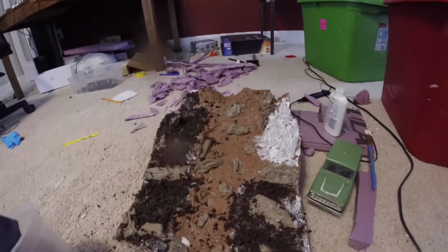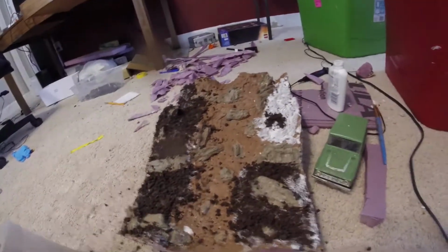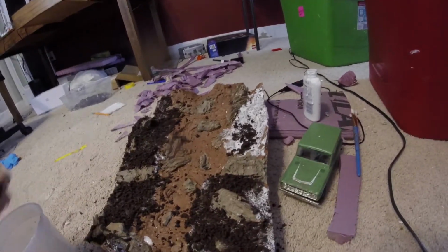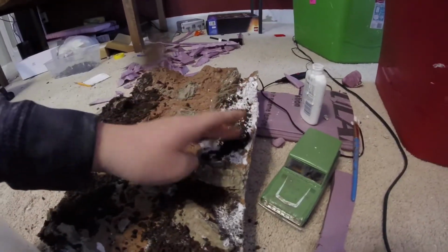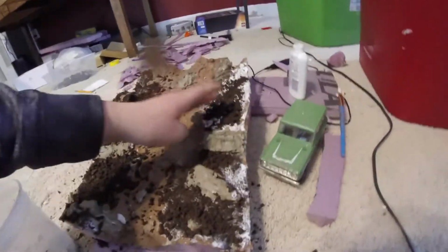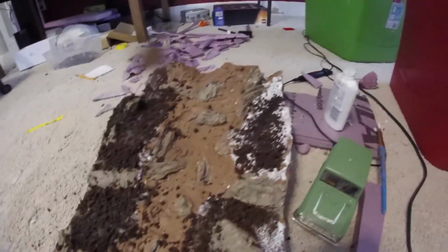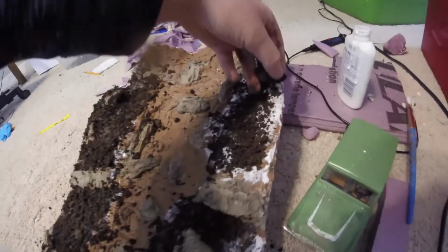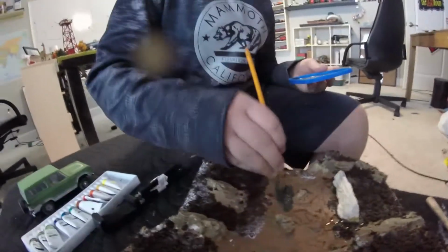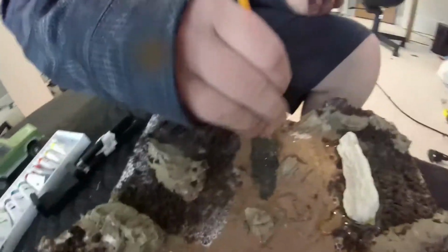So when we're done spreading out the glue, we're going to take our dirt in our hands and spread it all the way around on the model. I've sifted this dirt so it's nice and thin, and we're just going to go with our fingers and one old brush. I'm using the brush for glue, but if you have another brush on hand, you can use that too. I'm just going to be going around with my fingers, getting some dirt out of the container and just spreading it around.